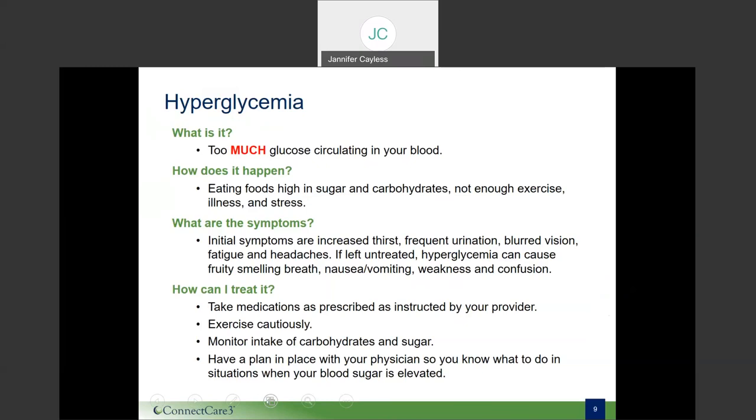Symptoms of ketoacidosis could be shortness of breath, a fruity breath odor, nausea and vomiting, as well as a very dry mouth. I remember working in an emergency room when a patient walked in staggering, with slurred speech and a really fruity odor. They were also very confused — we might have thought they were intoxicated, but in reality they were experiencing hyperglycemia with blood sugar levels above 600. The key point: if you have high blood sugar levels, talk to your doctor so you can feel your best, avoid unwanted complications, and enjoy life.